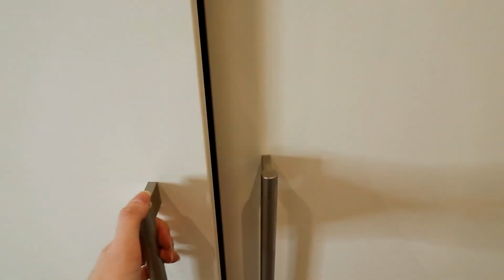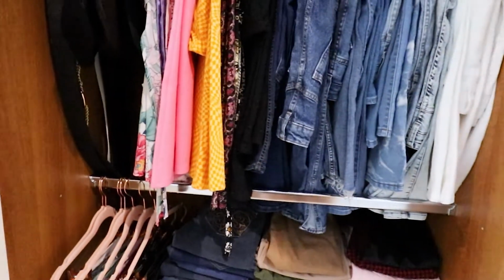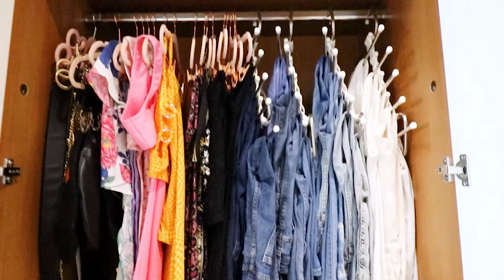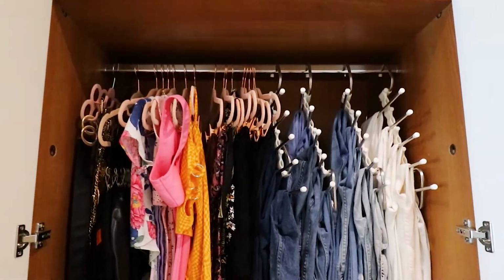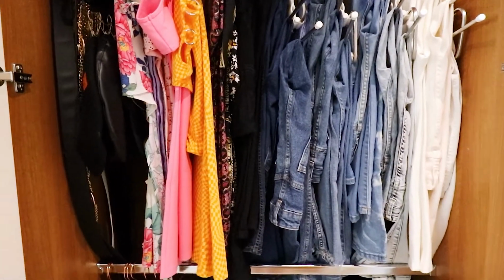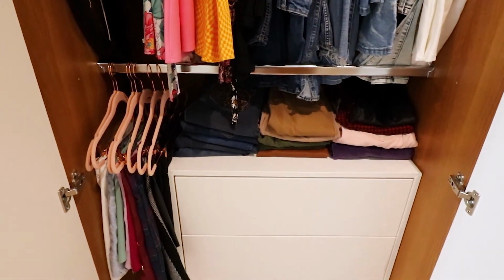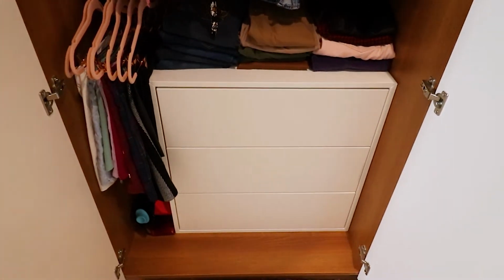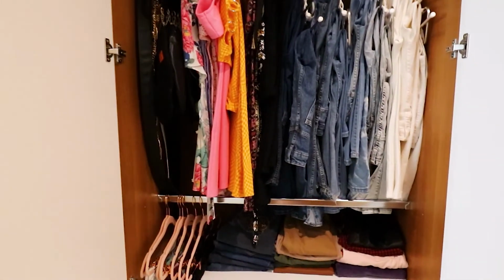Now let's move on into the second one. And this was all of the pants that I organized. So as you can see, up there is where the box of scarves and hats are. We have all the jeans color-coded. We've got all the pants and matching tops. Down here we've got overflow jeans, we've got some skirts. So that is looking good. I am so excited I can finally see everything in here. This was the worst closet by far.